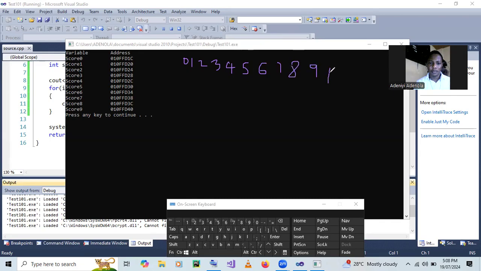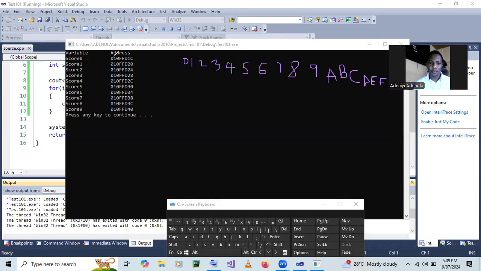Then 10 becomes A, followed by B, followed by C, D, E, F. So hexadecimal means 16 digits. So F is 15.